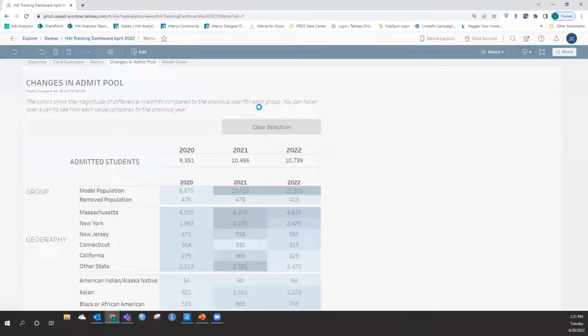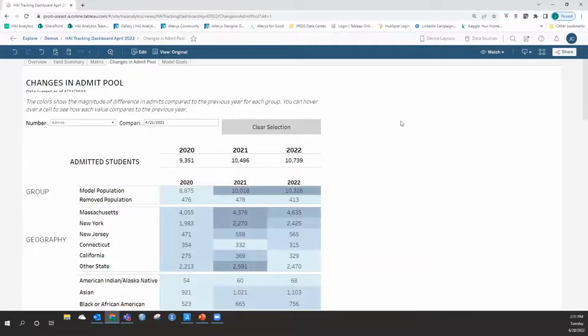So this next tab contains a lot of the same information, but it's simplified to remove some of the noise of the last tab. And this is really core to the predictive modeling at the yield stage. So when we build predictive models, we're trying to predict the future. So we have to make a lot of assumptions about what the future applicant and admitted student pool will look like. And that's often based on the last few years of historical data.